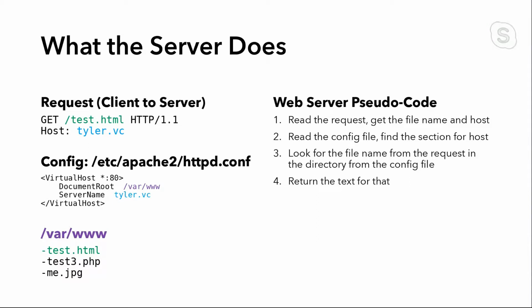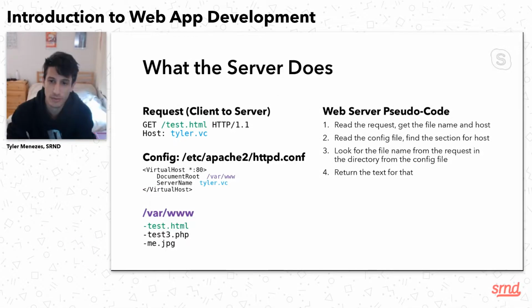What the server does is it gets those requests, and if you have a standard server, like if you've ever made an HTML page, what the server does is it has its own configuration language, and it gets that request, it gets this part in green, and it gets that part in blue, and it looks up, as a program, in its own configuration language, what one has this blue thing, and then it finds the folder associated with it, and then it checks if a web page is found, a file is found matching that thing, and it returns that HTML. That is what a web server fundamentally does.